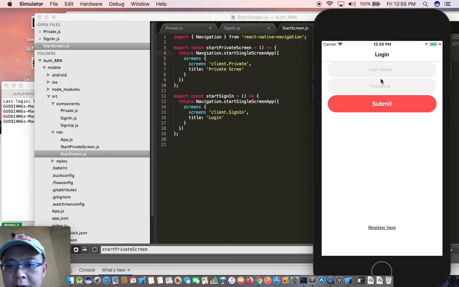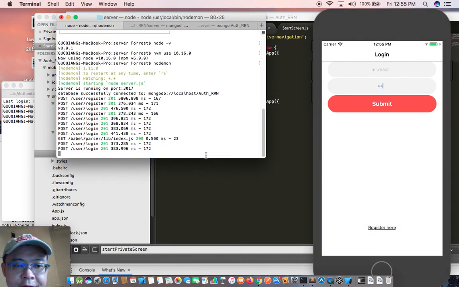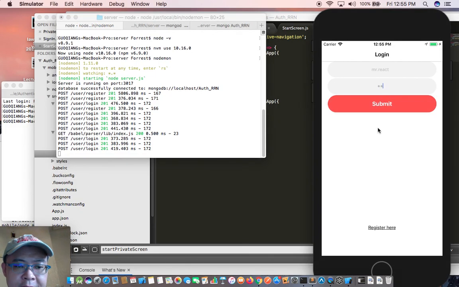So we want to log in. We say this time Mr. React. Okay, let's look at the backend server. So in here, if we submit, it logged in successfully. But it still doesn't navigate to the private screen.